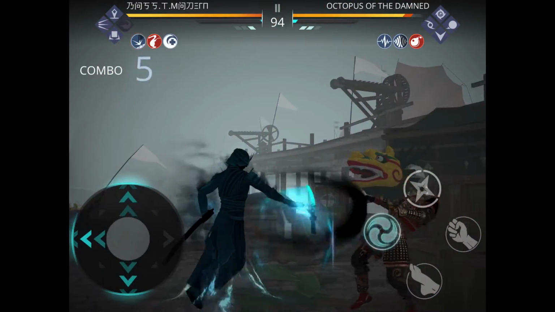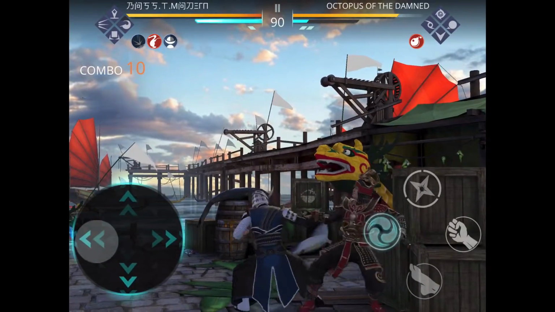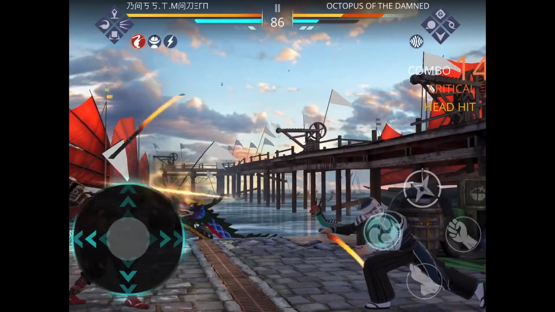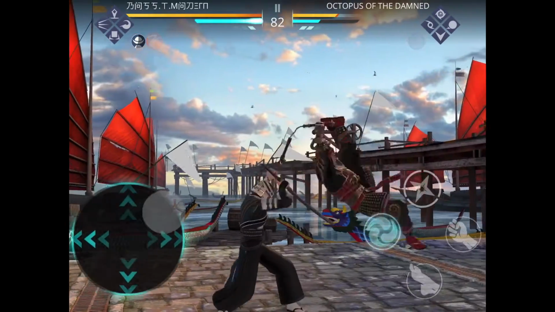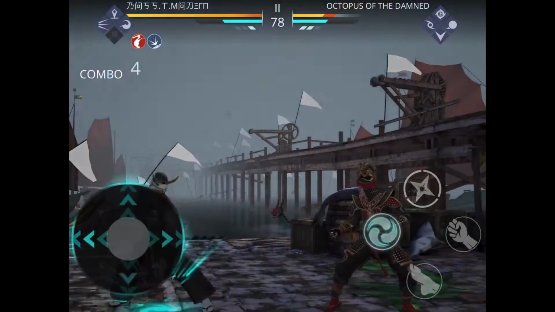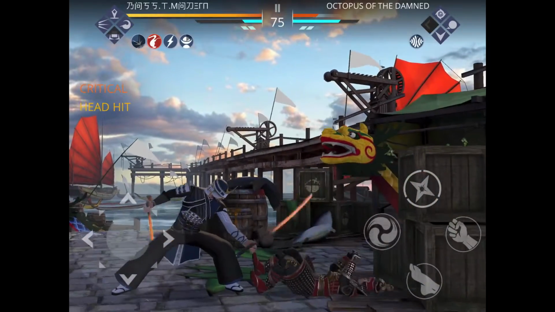I know I can do this at the start and then try to rush them back and come on you right there. And then do this. Throw. Okay, we're onto something. We're onto something. Crit on the head. Alright, not bad. Not bad. This should be it. Yes.